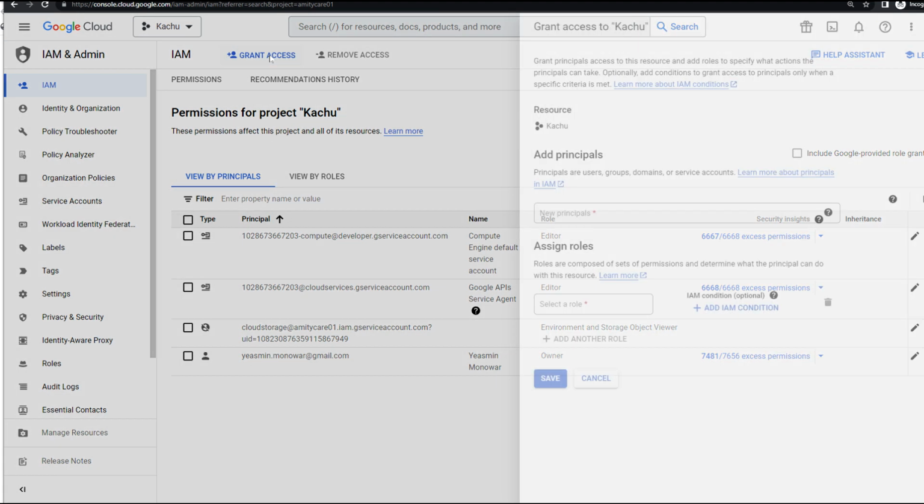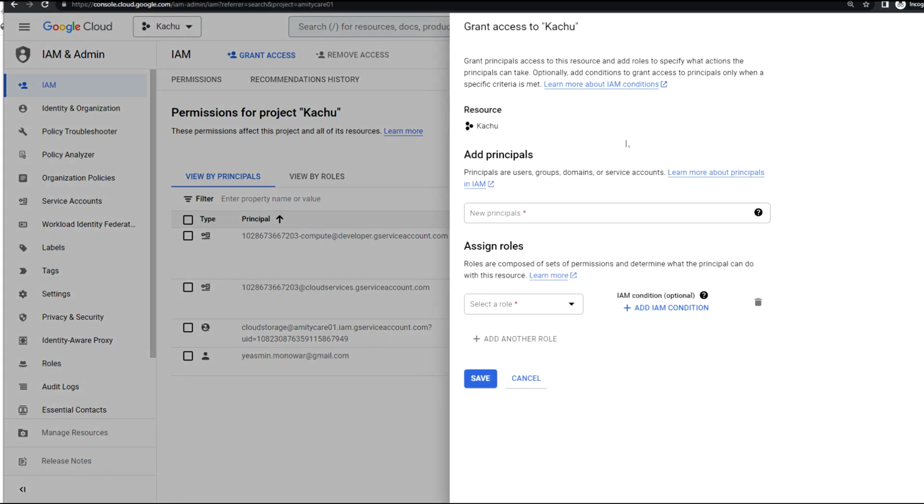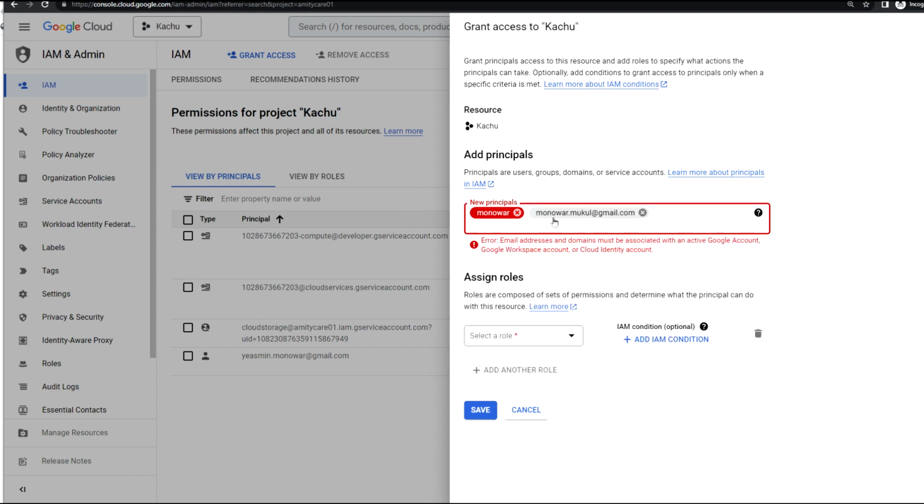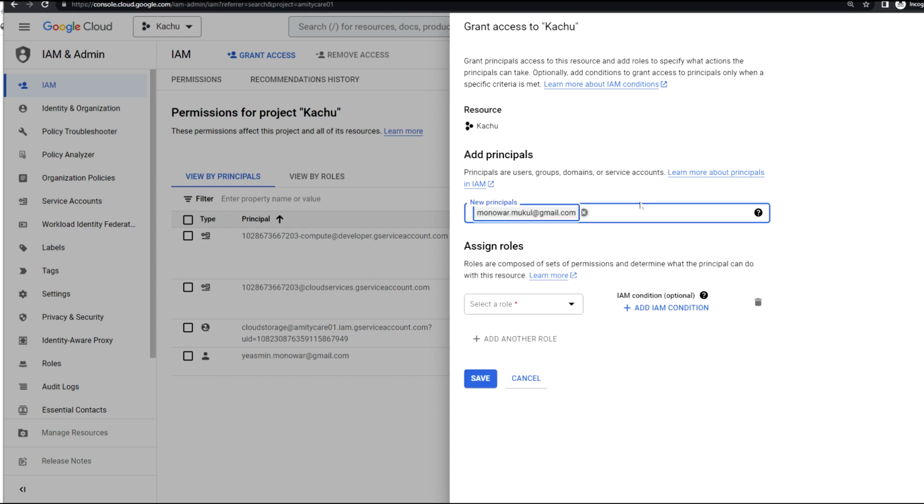The first thing is that normally we put the user's name. Here it's asking for new principals. But here you have to pass the email address. If I put just a name, it will not work. You need to pass your email address as the principal name.